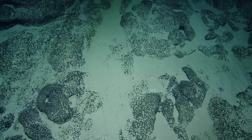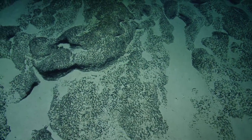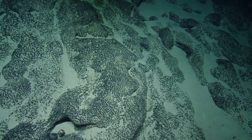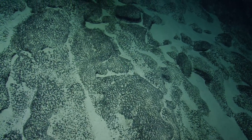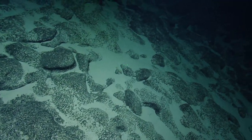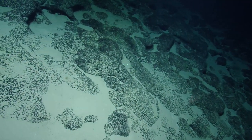There's a decent amount of work being done on that in different places, but like all things deep sea, trying to catch one of these things spawning is just about impossible because of the constraints of being here and the timing, and we have no idea how often they spawn. Shallow water corals, or many of them, spawn on a very regular, very predictable time that you can know within the hour, based on the lunar cycle. We really don't know if there's an analog in the deep sea or not. And some of these appear to be brooders, so they keep their larvae pretty close and don't necessarily do long-range broadcasts.